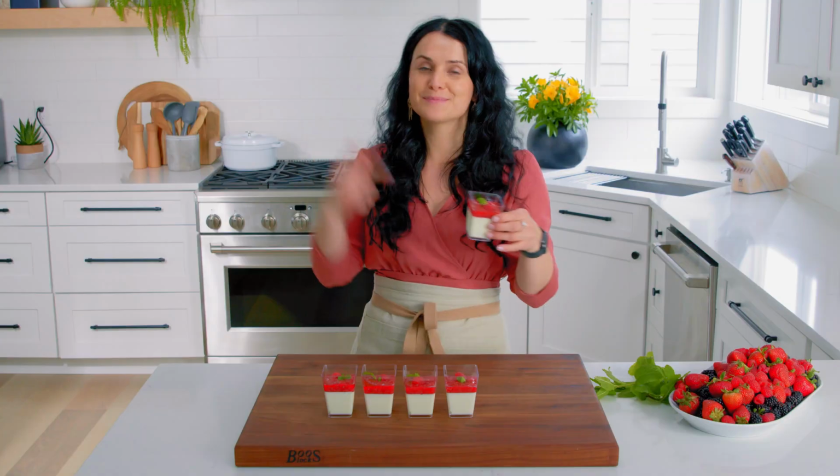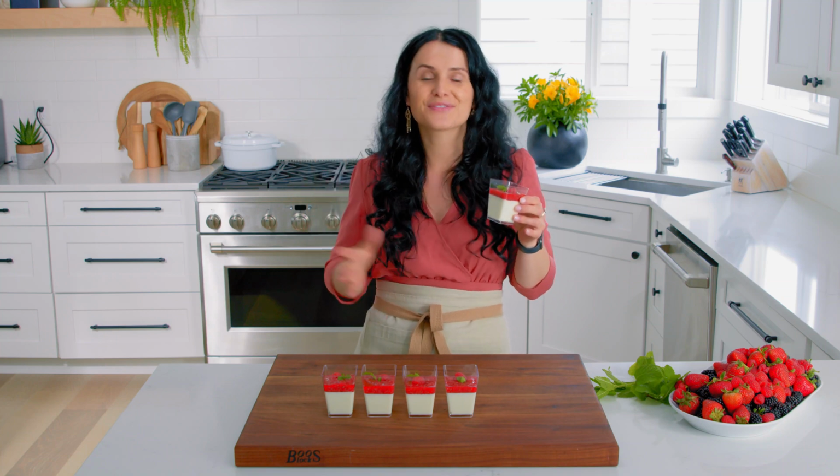Today we're making these panna cottas. I am so excited for you to try this recipe.